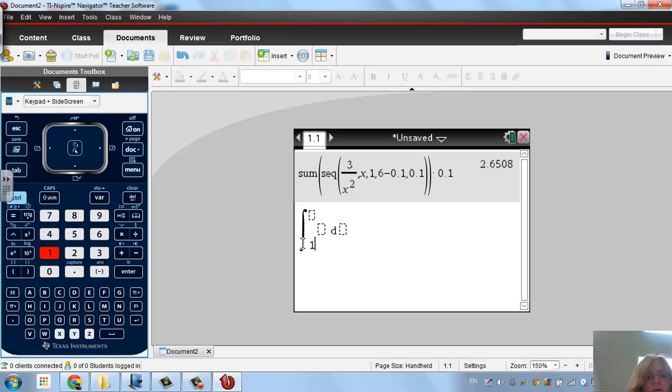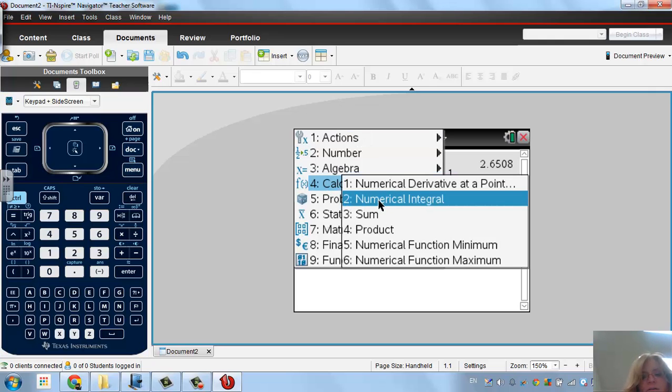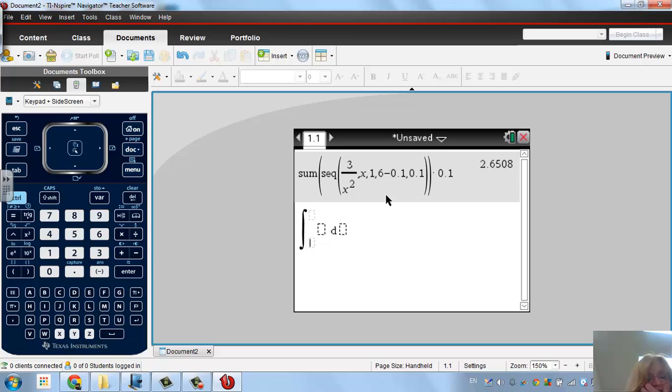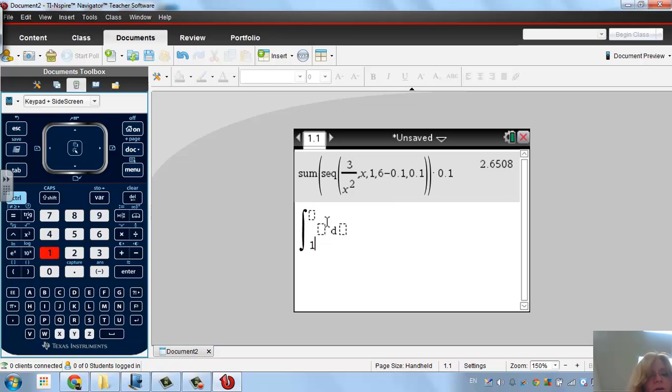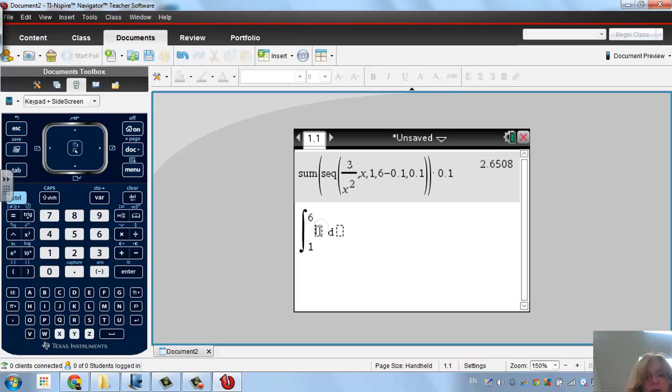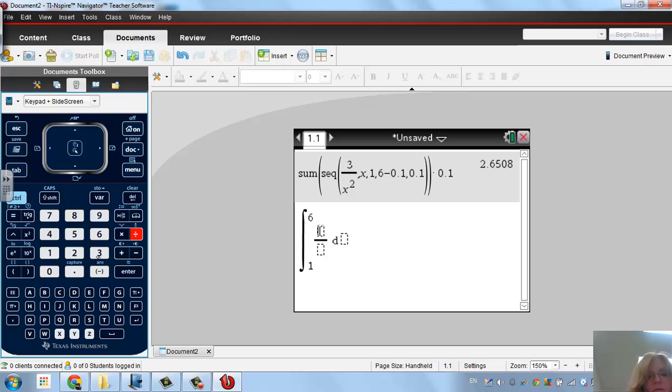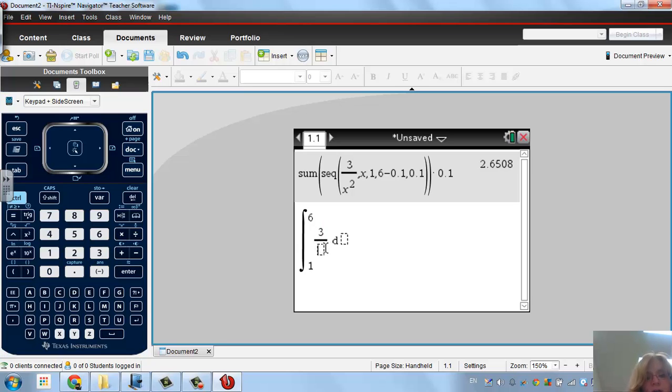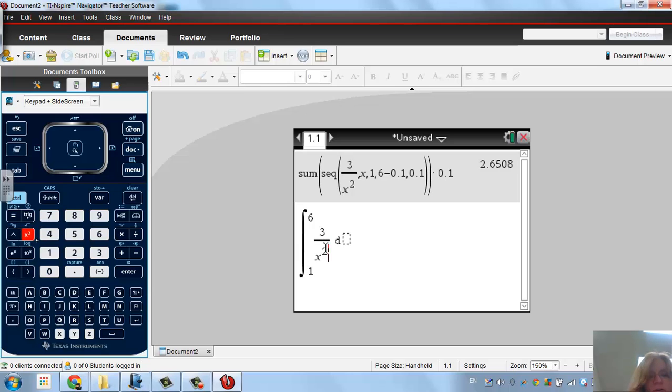I'm going to put 1 here, come up here, put 6, and then our function is a fraction, so I'm going to put 3, and then here, whoops, 3 is right here. Undo. Let's try this again. Menu, calculus, integral. They've changed this because I put 3 for integral and it's not anymore. 1 up here to 6, and we're going to put a fraction here, then here we're going to put 3, and x squared's here. Sorry, sometimes it's harder to do it here. Arrow over, and we're going to put an x here. And when I do that, you just hit enter.